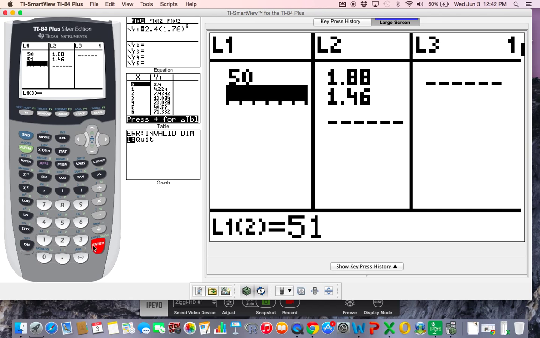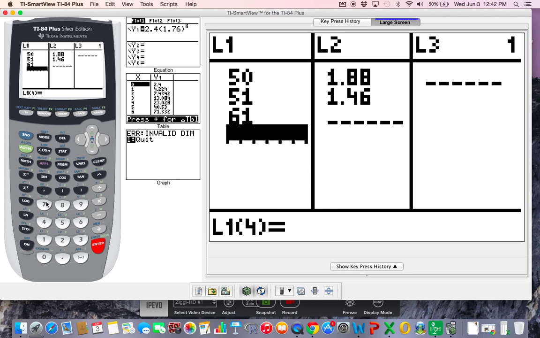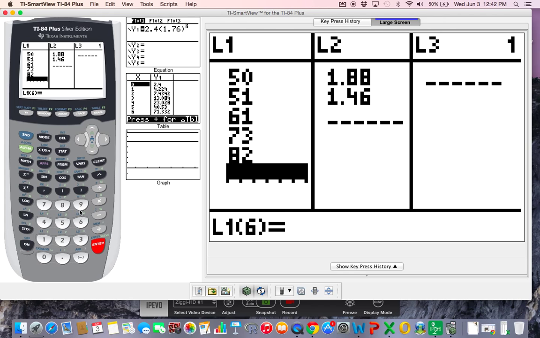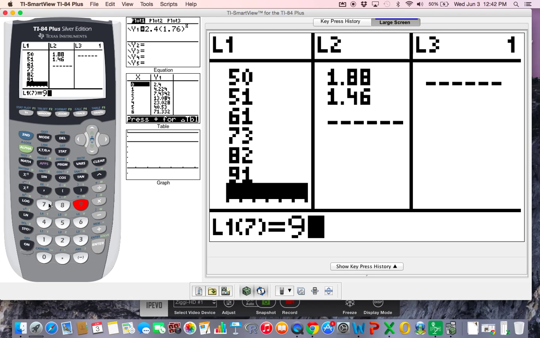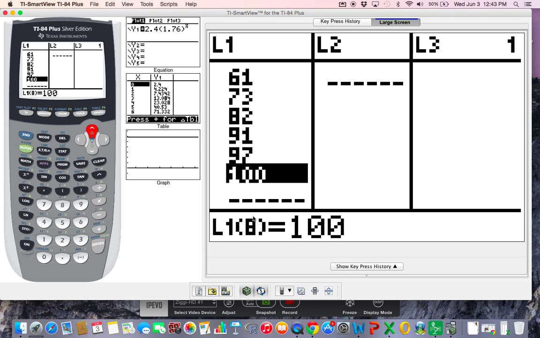So 50, 51, 61, 73, 82, 91, 97, and 100. Now, I'll go back up. We know that we need 8 numbers, and we can see the 8 here, so, life is good.